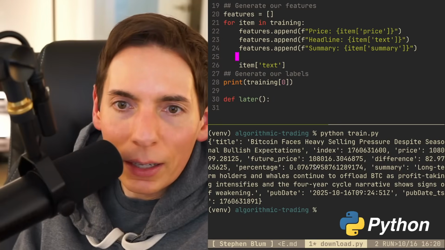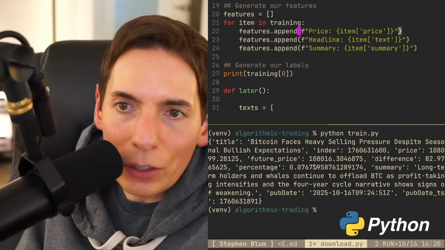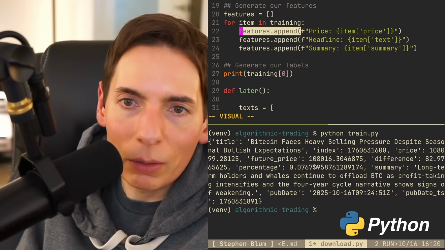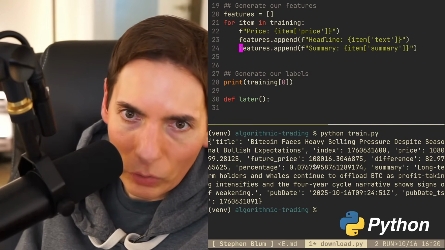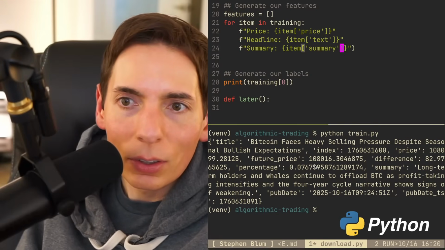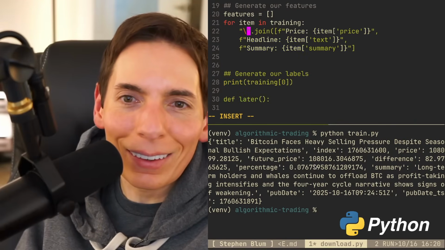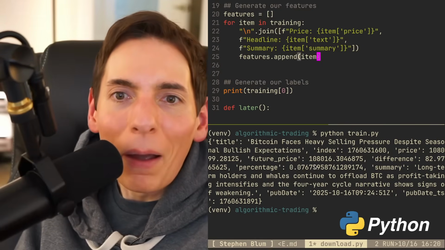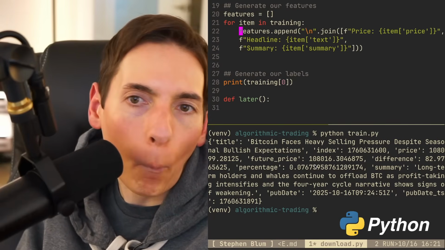So we've got our data here. I need to append it differently, because all our features are going to be different. We need to do that at the end. This has to be an end item like this. So we want to grab all of this. I think probably a good way to do that would be the join. Here we go, dot join. And then we do features append item. No, not that. We will do features append this. Here we go, like that.